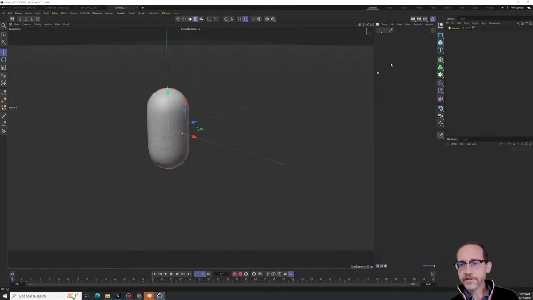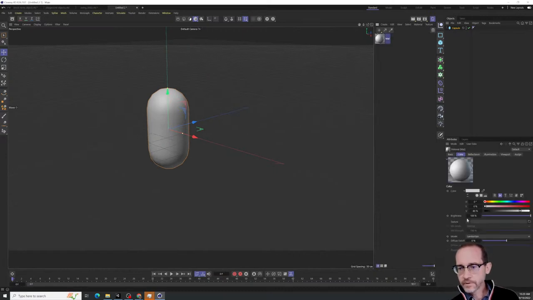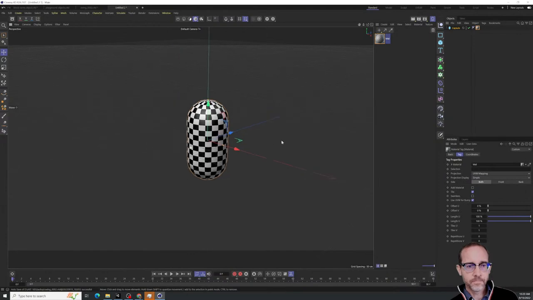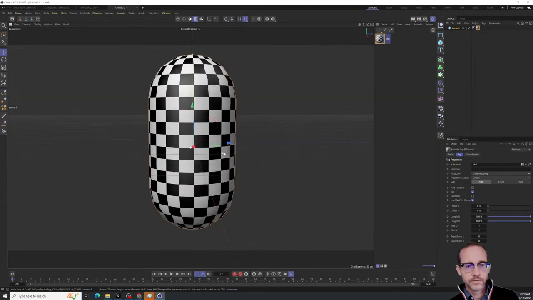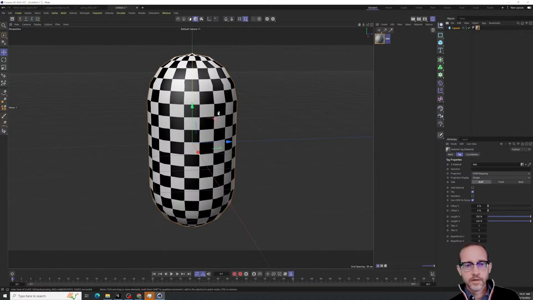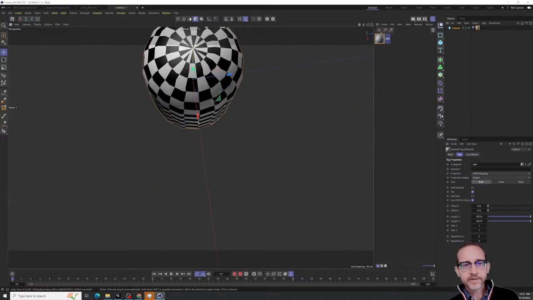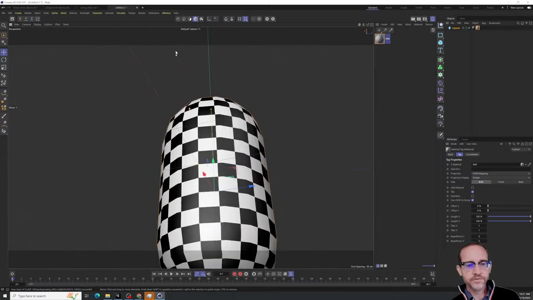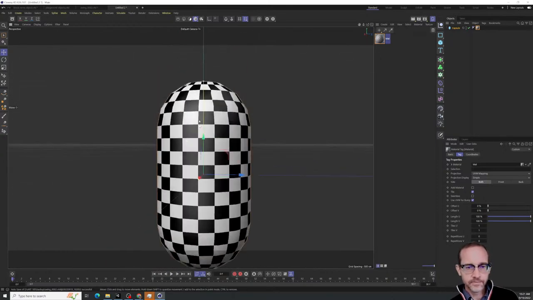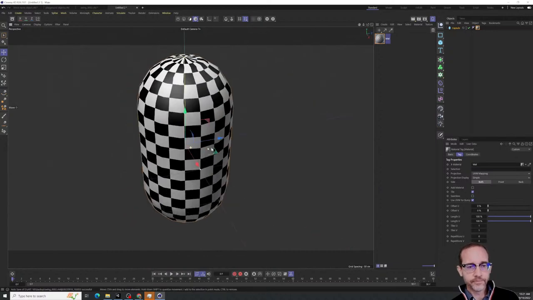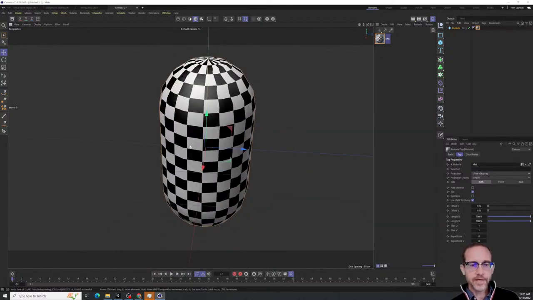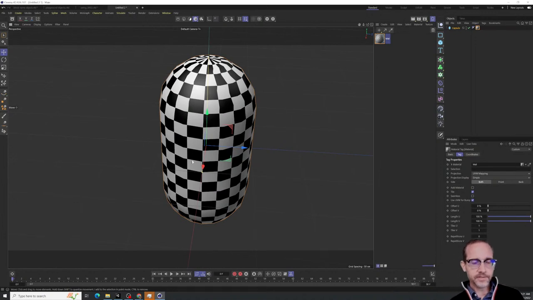I'm going to make a material in here so we can see what's going on. There we go. And we see what's happening here. The blocks kind of get bunched up at the north pole and south pole of this capsule, and they wrap around. If I gave you a giant capsule that I told you to wrap for someone's Christmas present, this might be one way that you would go about it, right?